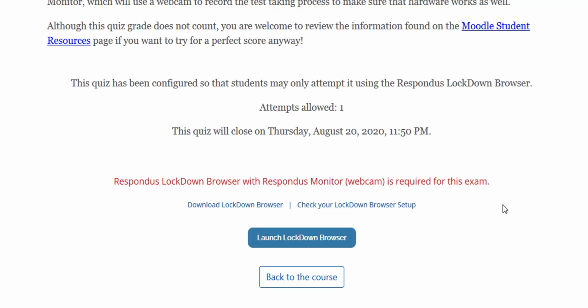And then it will take them through the processes of showing their face on the camera, showing an ID if that's what you choose for them to do, an environment check, all the different things that you turned on or off for this particular quiz. And once again, all that's in the documentation, but this is the basic process for how you initially get the LockDown Browser installed in your course and assign it to a quiz.